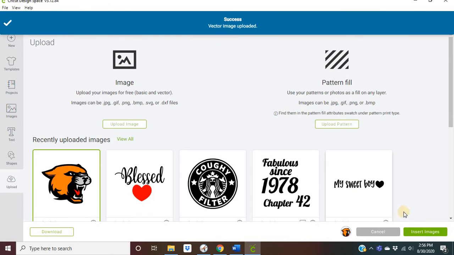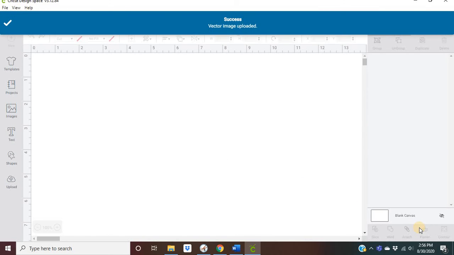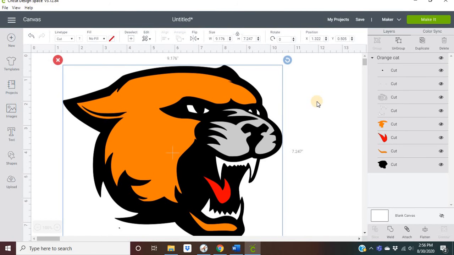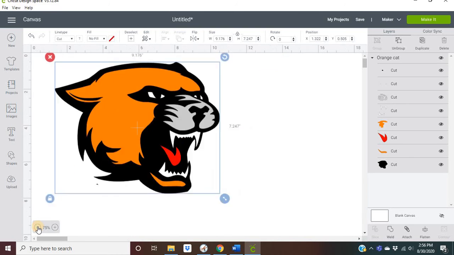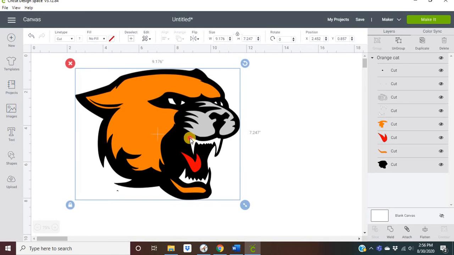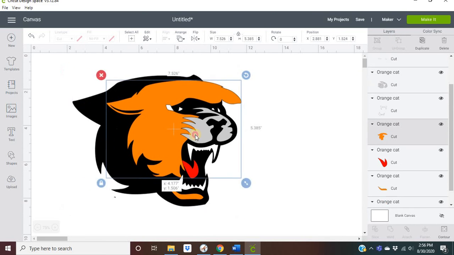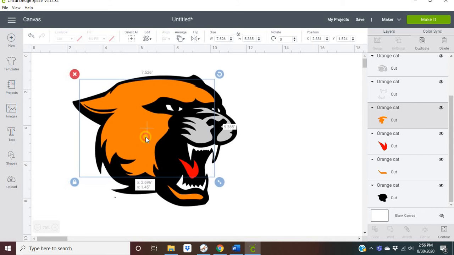Click it one time. Insert image. And here is your image. So it's all one because we grouped it together. So see, it moves around together. But if you click ungroup, your layers will move freely.